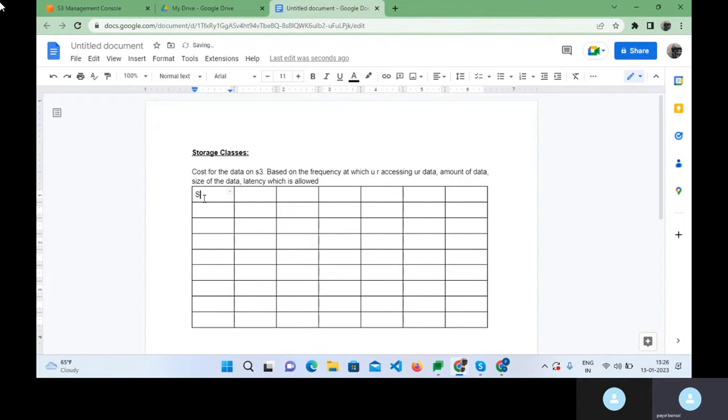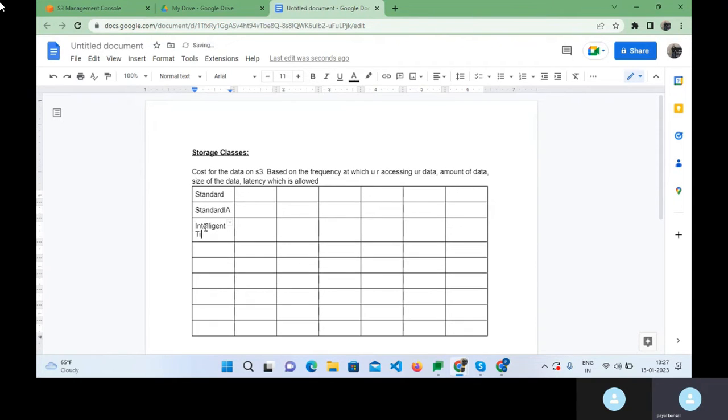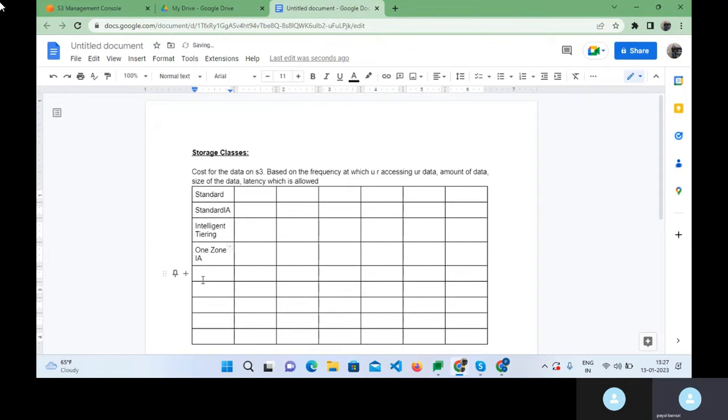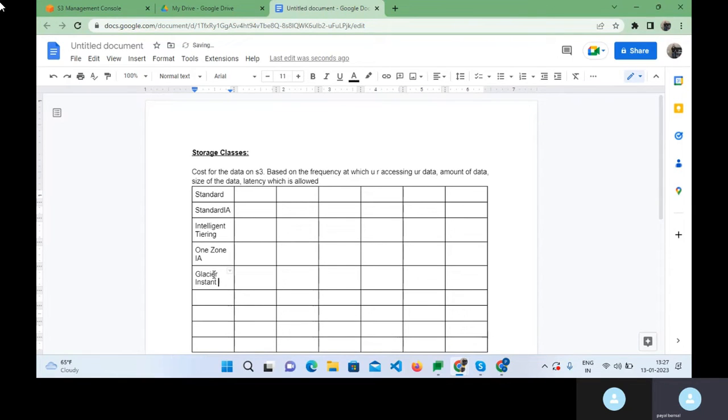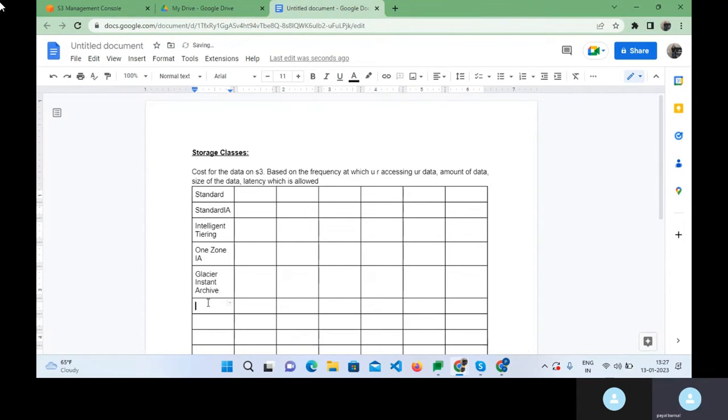The categorization is done like this: first is your standard storage class, then we have standard IA, then intelligent tiering, then another class which is one zone IA, then instant archive, glacier, flexible archive, and glacier deep archive.